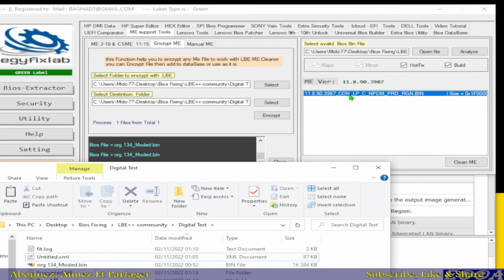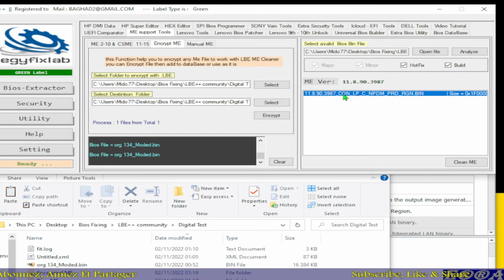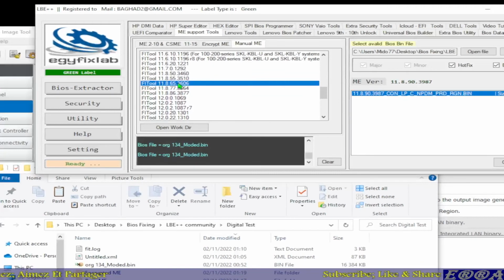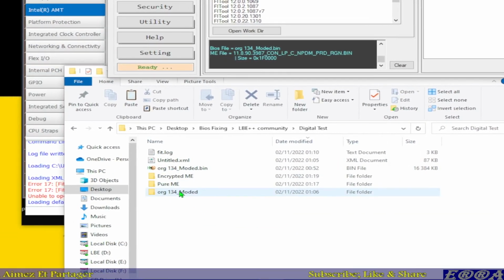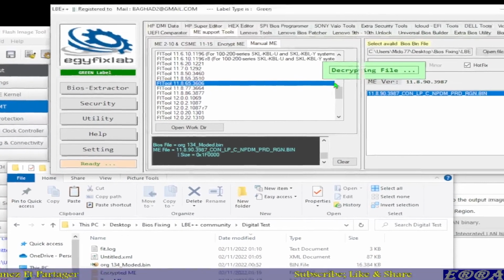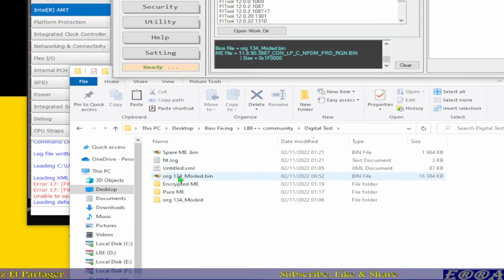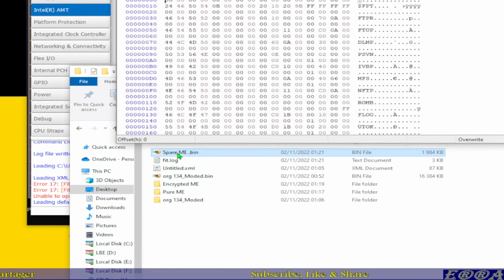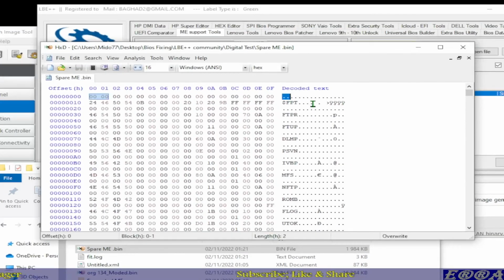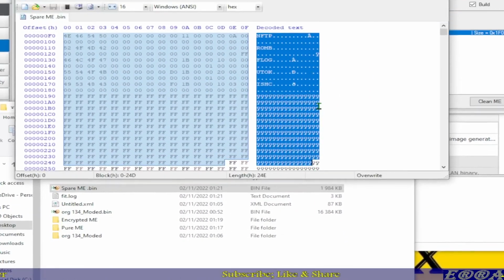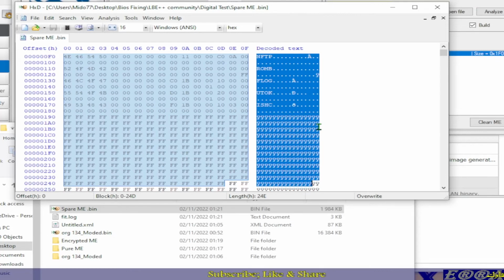Now let's open again the Flash Image tool. We will get the file here, and here it is. Let's open it this time. Bingo, the file is decrypted. We have encrypted it because the tool needs to decrypt files before using them.